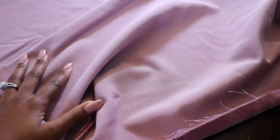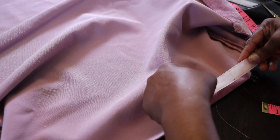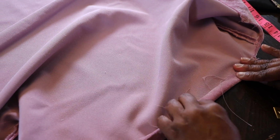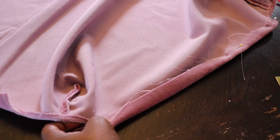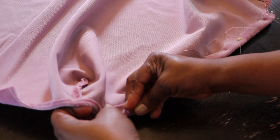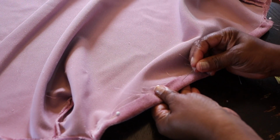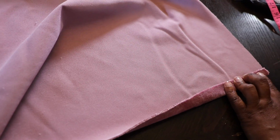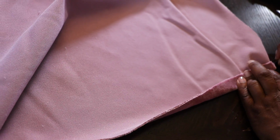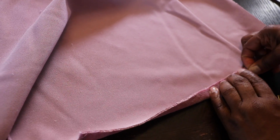And this is the base, so this is the part you sit on. So let's do half an inch because of Velcro. Yeah, half an inch. I'm just pinning this on right now just to give me an idea in terms of how much I'm going to put under and how much I need for the Velcro, because we're going to Velcro this part, as well as the sides. And this is why it's important to keep a consistent seam allowance, half an inch on every side, so that you don't have to be measuring every single side.